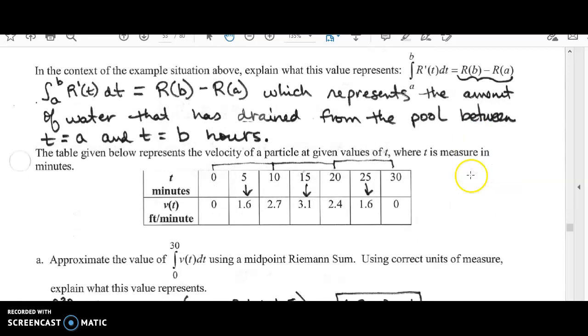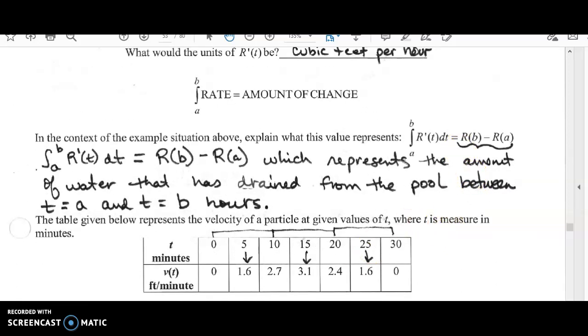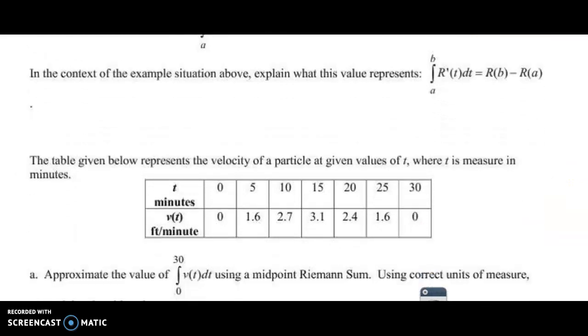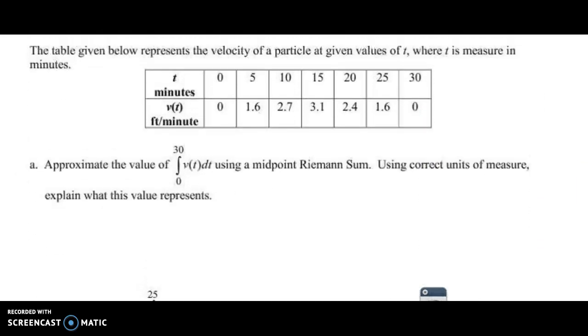So I think let's stop right there. I'll just go to the example, where we are given this problem and we're trying to find the midpoint Riemann sum. I guess it's kind of unfair because they didn't give you enough directions here. But if we did the midpoint from 0 to 10, 10 to 20, then 20 to 30, so we have 3 rectangles. Each width is 10, but if we're doing a midpoint, we want the y value at t equals halfway between 0 and 10, which is t equals 5.